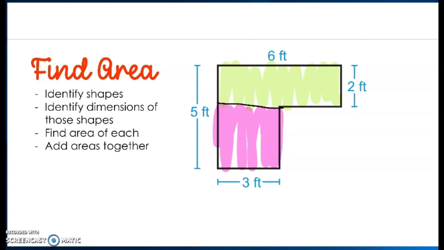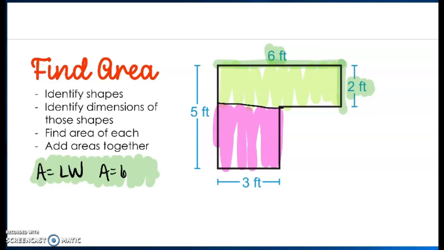Never go by the pictures. You always have to go by the math, right? So if you look at this, the dimensions of the green, I'll just use a darker green, are right here. This is 6, so that matches that side, and that's 2. So to find the area of a rectangle, we do length times width. So the area of the green rectangle is 6 times 2, which is 12. So that's going to take care of the area of the green one.